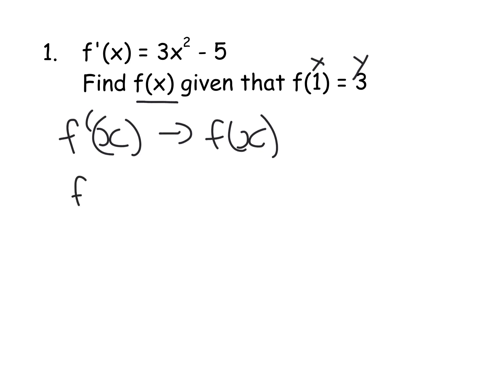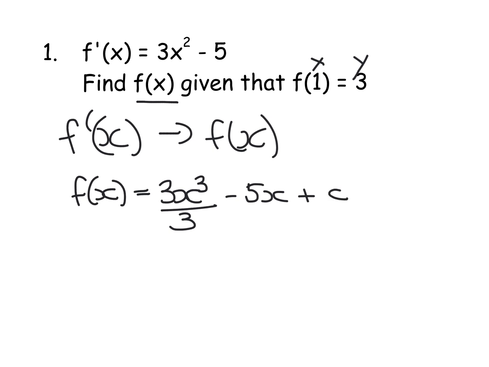So our opening line is going back to f of x, which is what it was before it was differentiated. We're going to integrate, so 3x cubed all over 3. Increase your power, divide by the new power. Take away 5x, and don't forget your plus c. So if you don't have the plus c value here, you really have nothing to substitute into or find, and it makes it impossible to get the final 2 marks of this question.